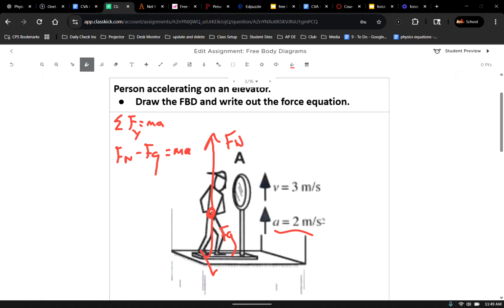They have to give us that information to find this stuff. And then look at it. It basically looks like the same one, except the force that's causing the acceleration is different. Instead of air resistance and gravitational, it's normal force and gravitational.